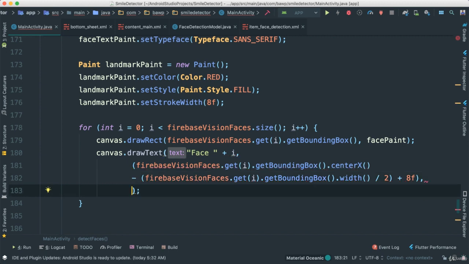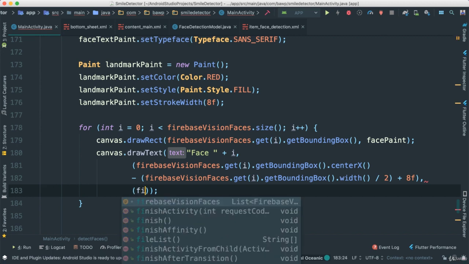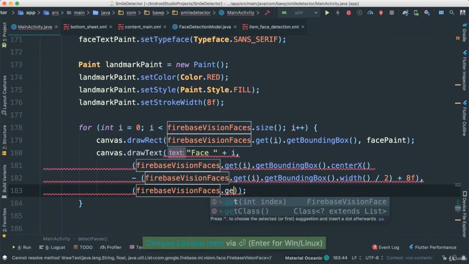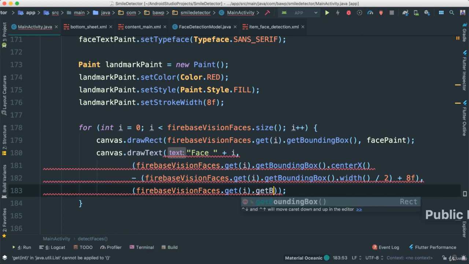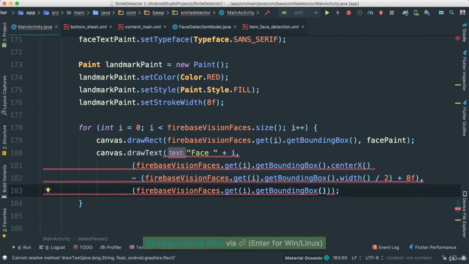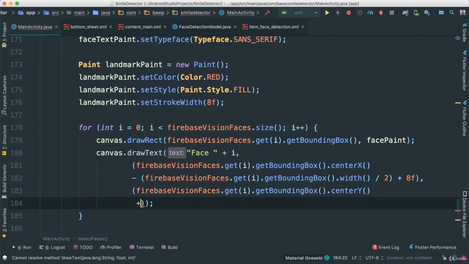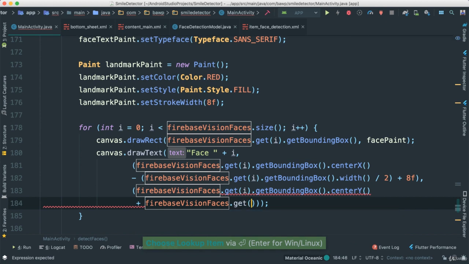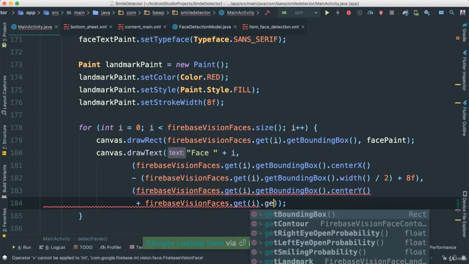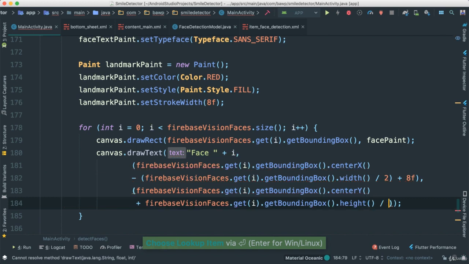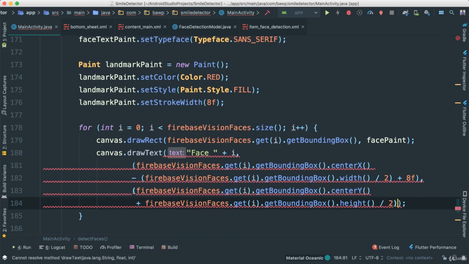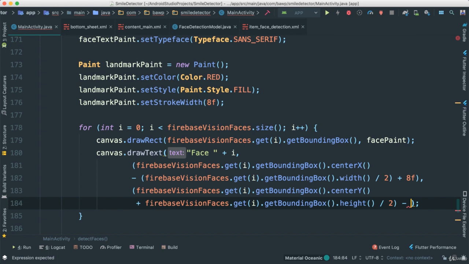And then for the y value, I'm going to do the same thing. We'll say Firebase .get(i).getBoundingBox.centerY. In this case, I'm going to add Firebase .get(i).getBoundingBox.height, and I'm also going to divide by 2. In this case, I'm going to say minus 8f.